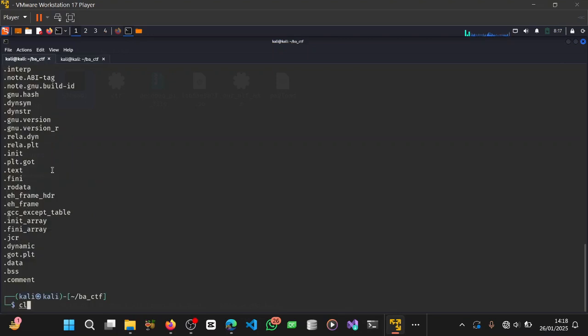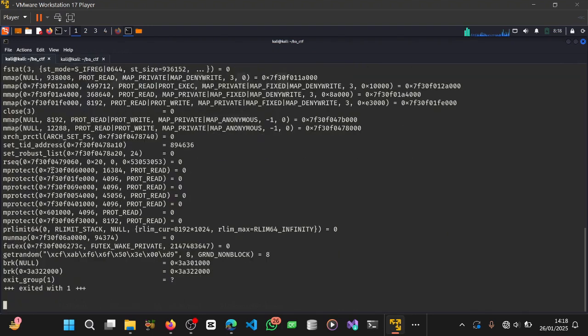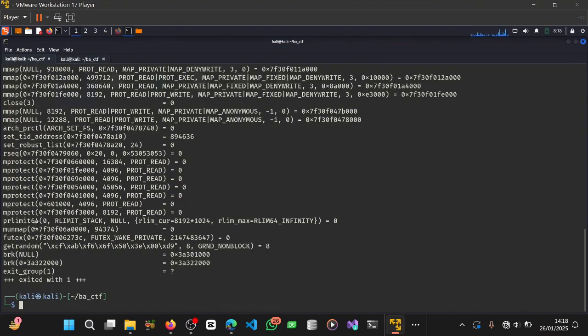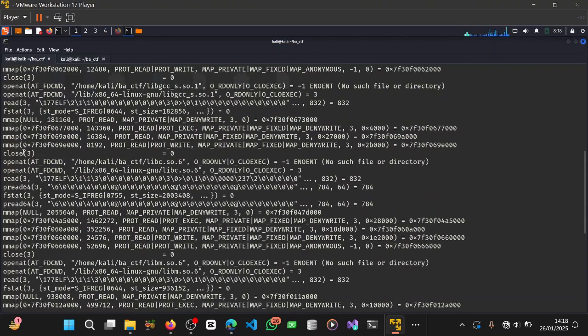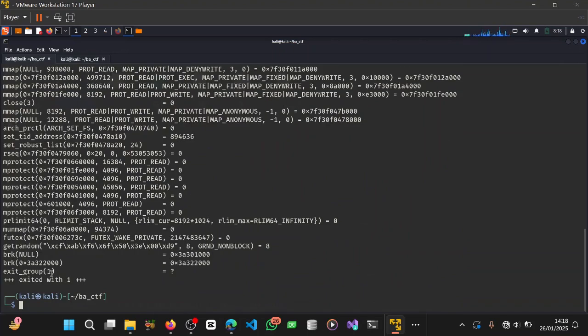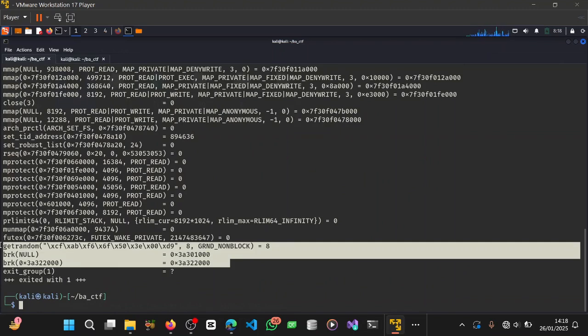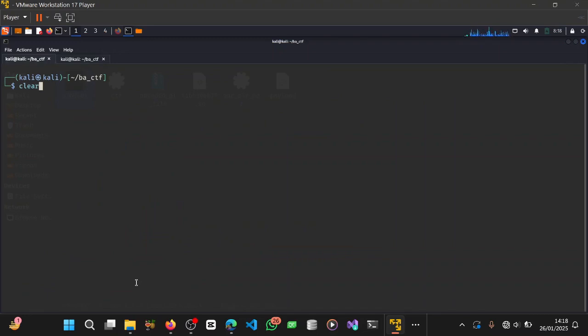Okay, so let's perform some analysis here. Let's use ltrace. Let's try this first and see. All right, we didn't get anything special here. The first few lines of output are just memory mapping and memory protection. The things of interest to us are close to the bottom. Since we don't have anything good there, let's run ltrace again, passing it show me the flag as the command line argument.